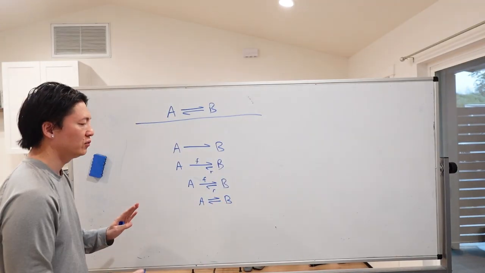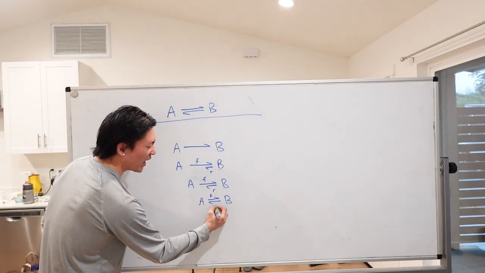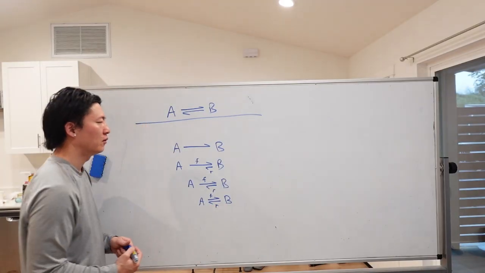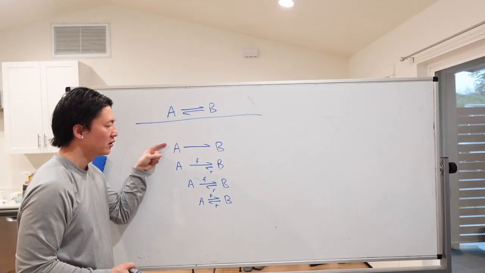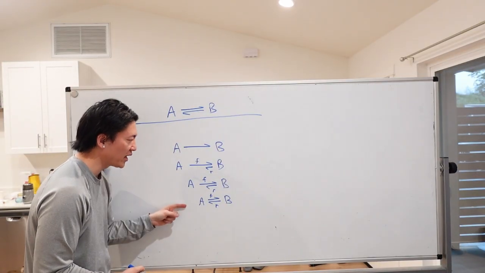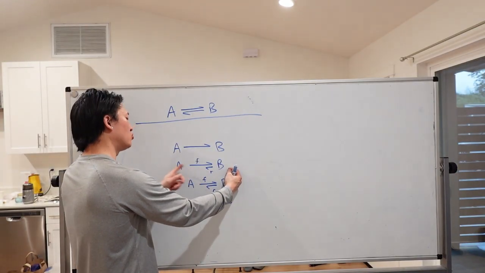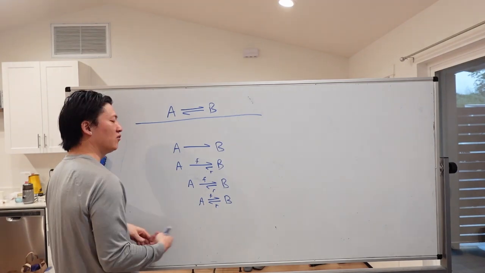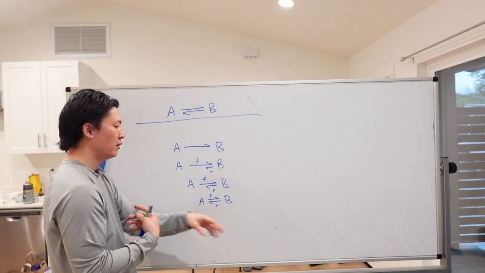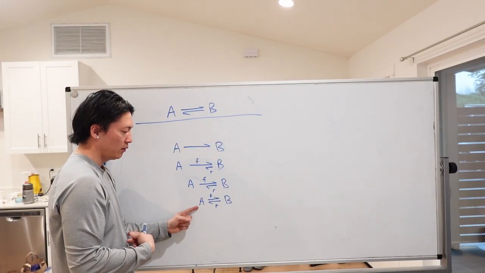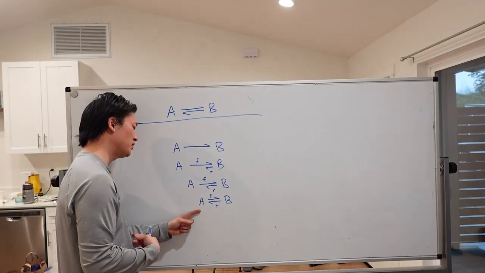Now, I am not telling you how much A and B there is, I am telling you about their rate. How fast A is turning into B. Initially, it's very fast. And then it slows down, and slows down, and slows down. As B starts to form, it starts to increase its rate to become A. Eventually, they both reach the same rate. So every time A turns into B, one B turns into A. That's here. The rates are equal. A is turning into B as fast as B is turning into A.